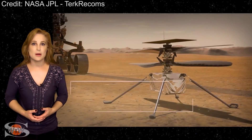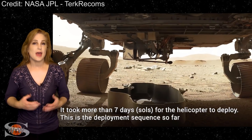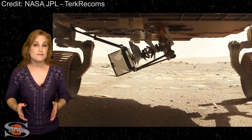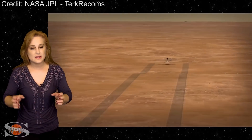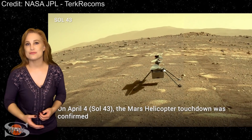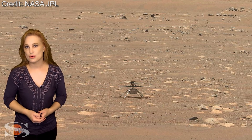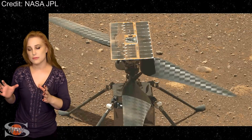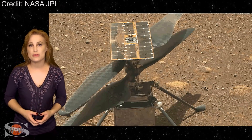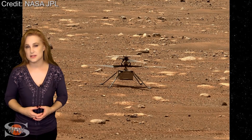It's Sol 55 on the Red Planet, where Perseverance rover and Ingenuity helicopter are sitting in Jezero Crater, poised to make that historic first flight on Mars. The deployment of Ingenuity went pretty seamlessly. Away from the protection of Mama Perseverance, this little helicopter that could has managed to survive the cold Martian nights multiple times and has even done spin tests to show that its rotor blades are functioning normally. There's been a little hiccup — a mode change to go from low rotation speed to high rotation speed with the rotors — but the JPL team is incredibly savvy and has found multiple ways of getting past it.